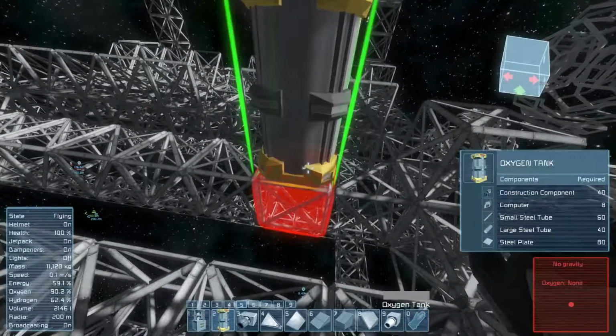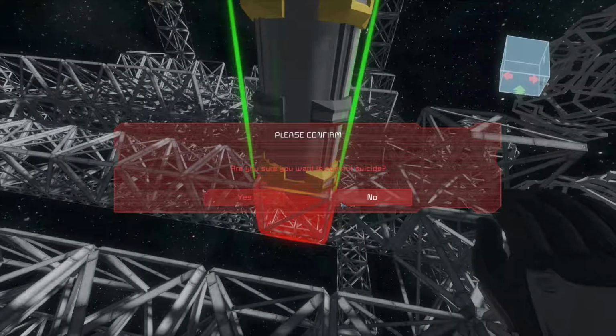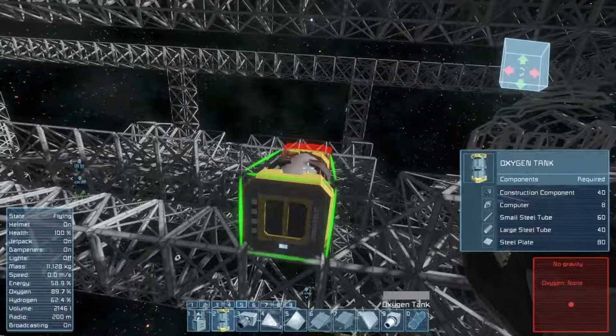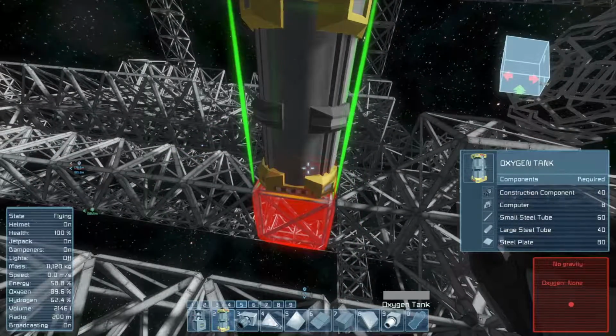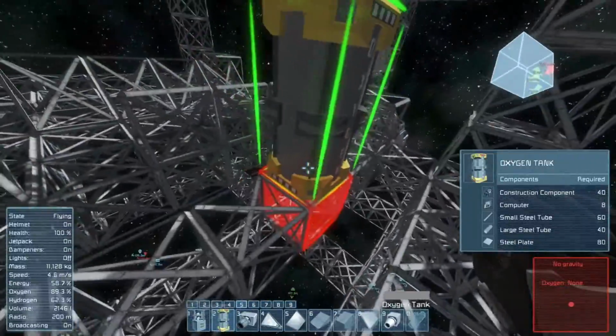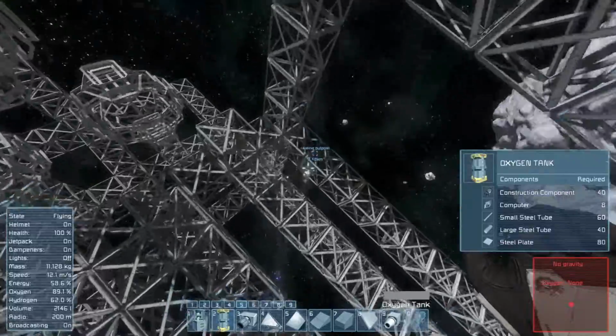I'd rather have those meters. Oh, that is not what I want to do. Oops. Okay, do we have the meters? Where do we have the meters? Yes, now we have. This is how I want it placed.